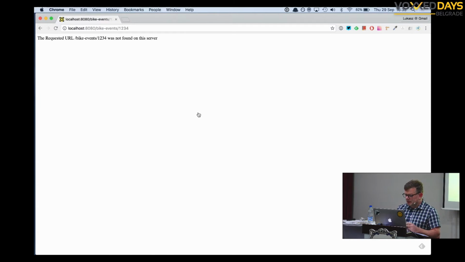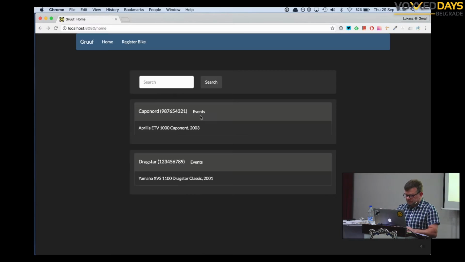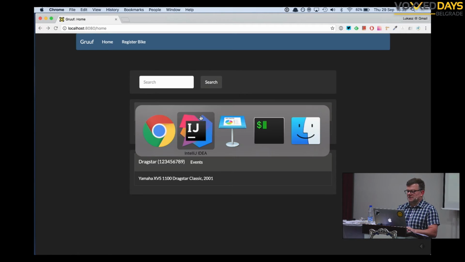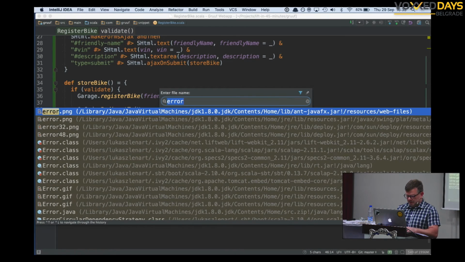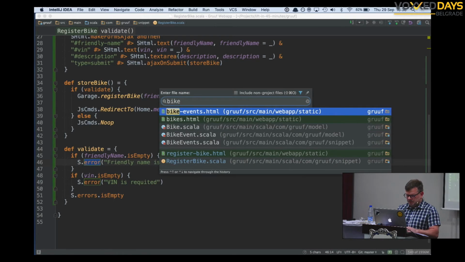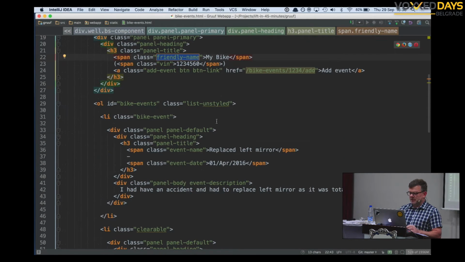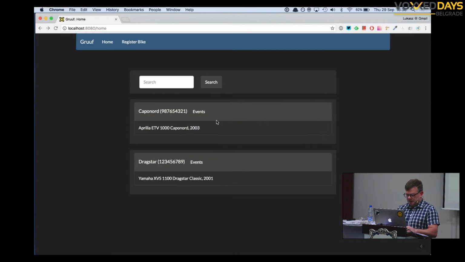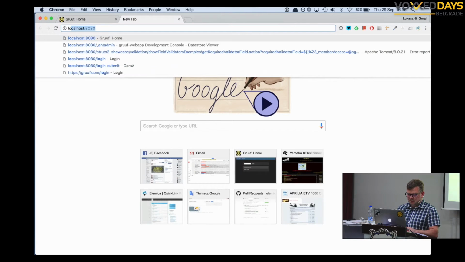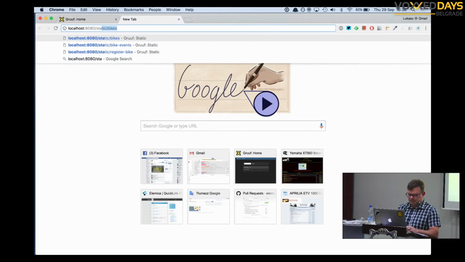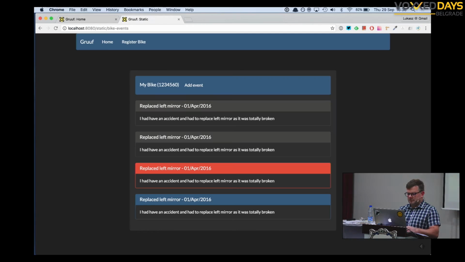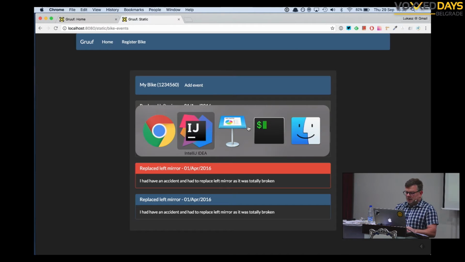It points nowhere. So it will be good to implement this thing. There's already the HTML file ready, so I can display it as well. This will show me all my events for a given bike.